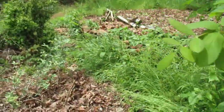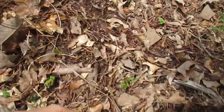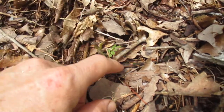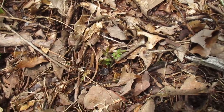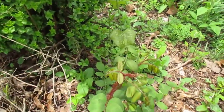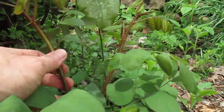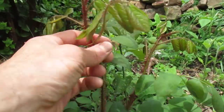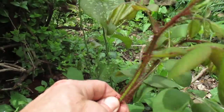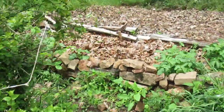It comes up from roots everywhere. Right next to this blueberry here's one coming up right through the mulch — just barely starting to come through. And there's one that's a little bigger that came up in the last couple of weeks. They have thorns, but they're not really bad thorns like some of the others — black locust or honey locust. They're bristly; that's actually their common name: bristly locust.